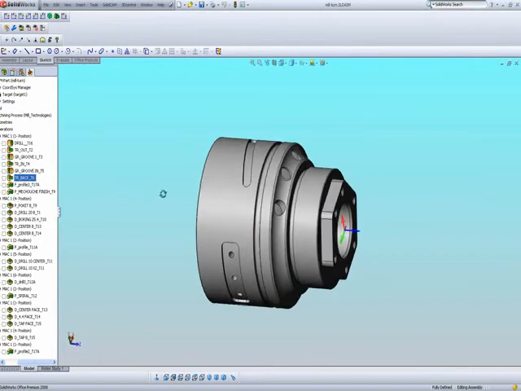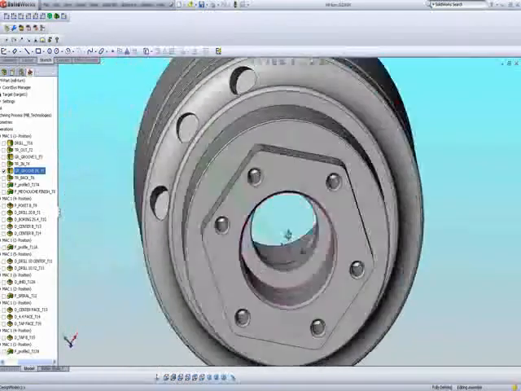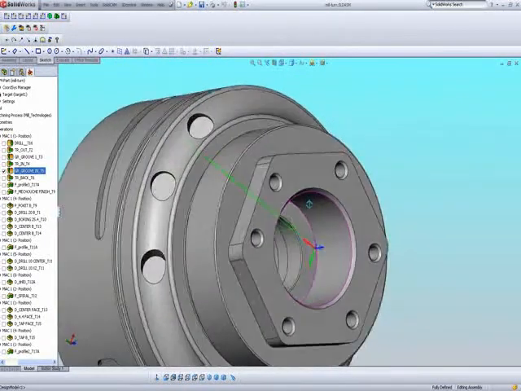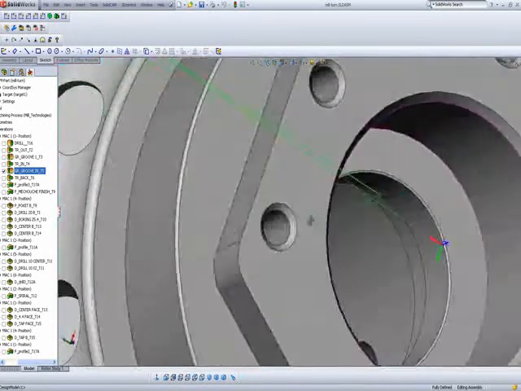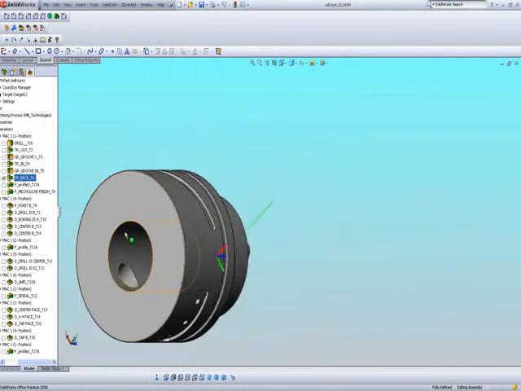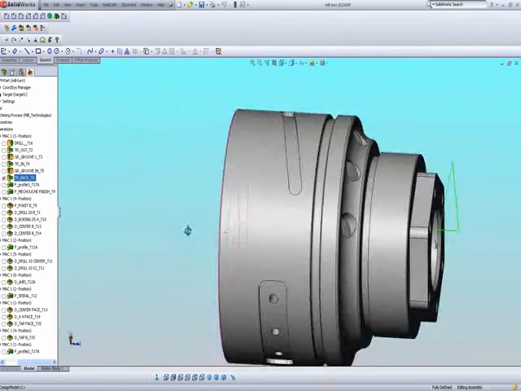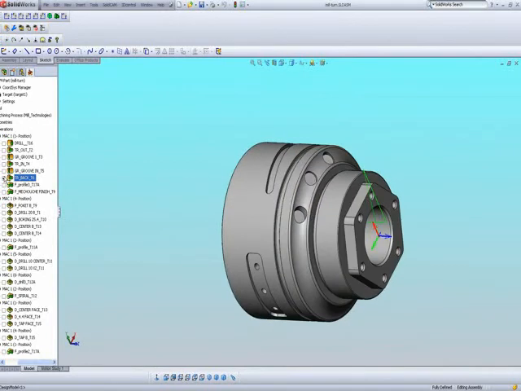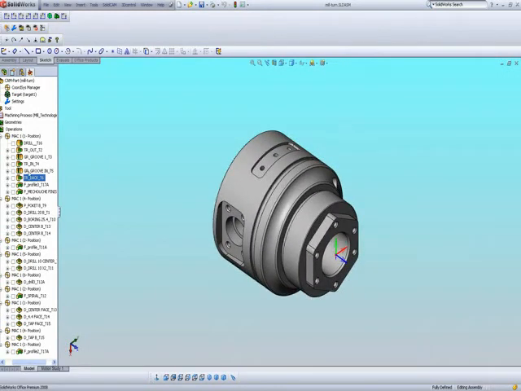The next three turning operations will simply be adding a groove inside the part itself. As seen over here, there's a small groove inside. In addition, I've also added another operation to clean out this area over here with an undercut. But let's continue on now past the turning operations, and let's start our next milling operation.